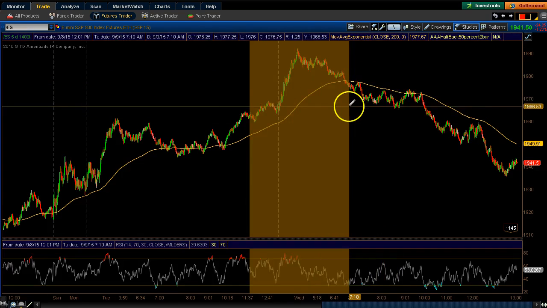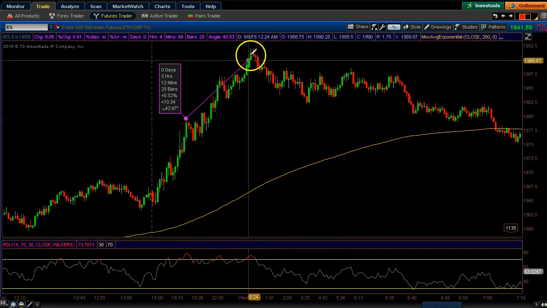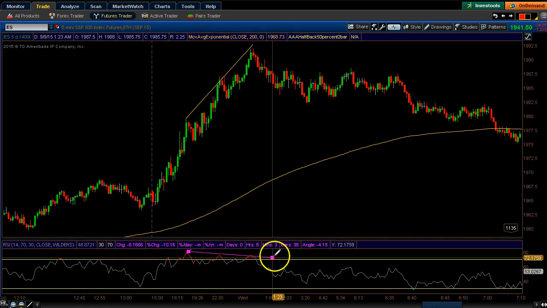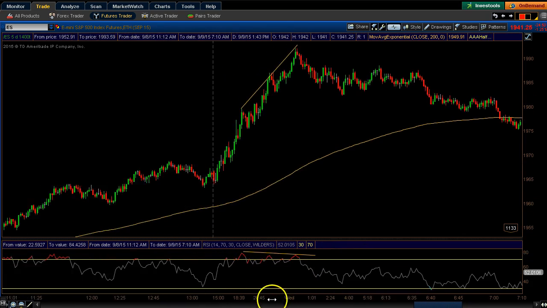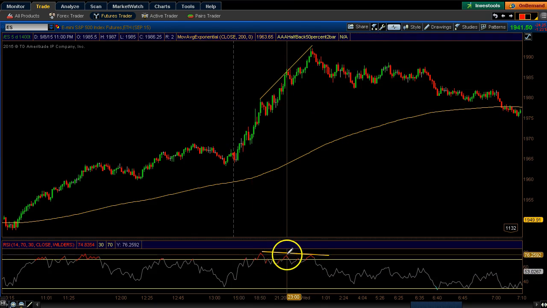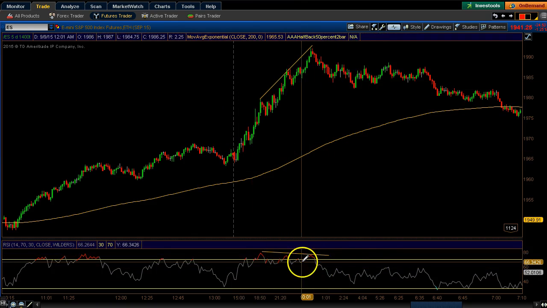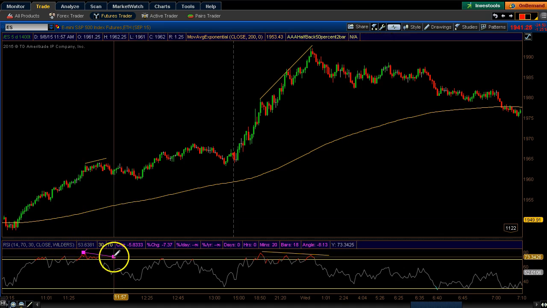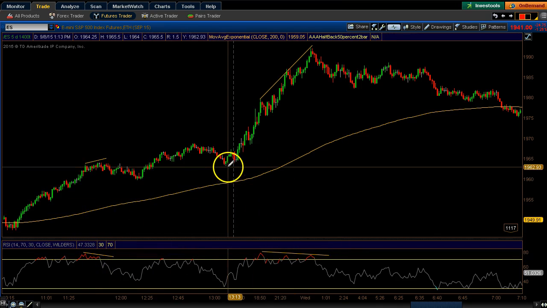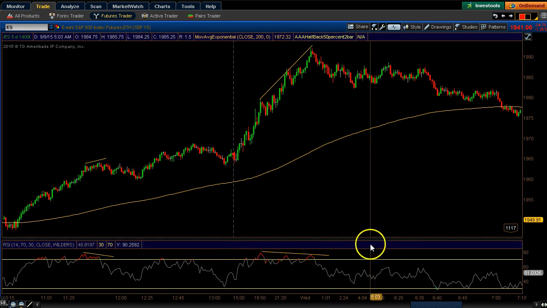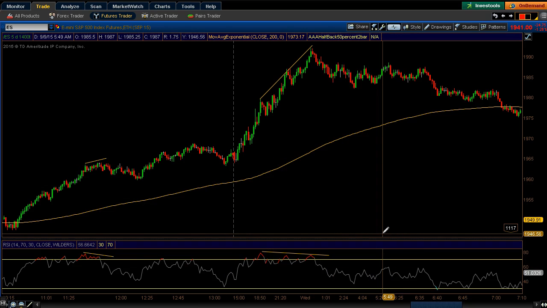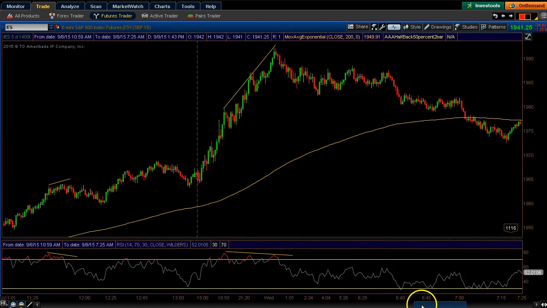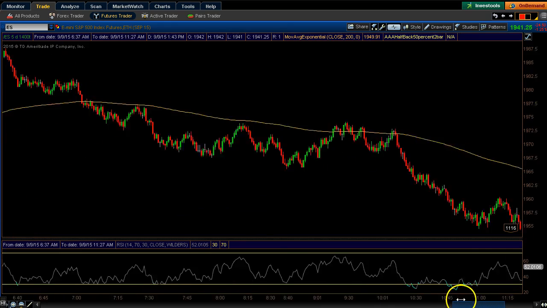Also, if you look, here's a great example of divergence. As price is rising, you actually have a lower RSI starting to form, and it gives you a very good trade location to enter a short position. You had divergence right here, and you'll start to see it all the time, to where your eyes will be trained on looking for divergence, and you'll see very good trade setups using this time frame.